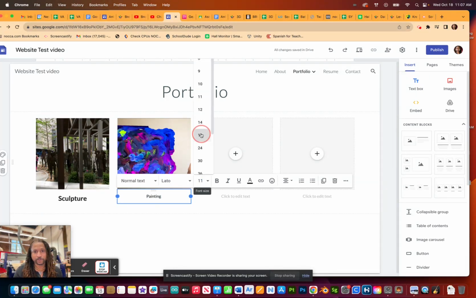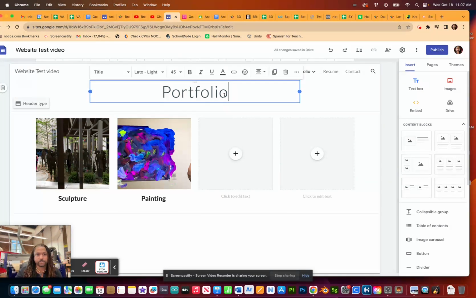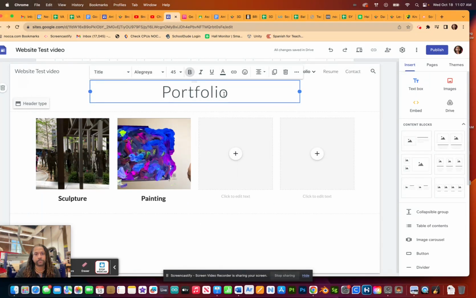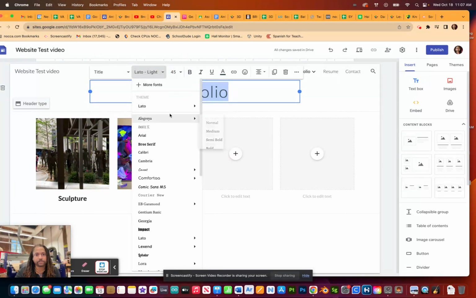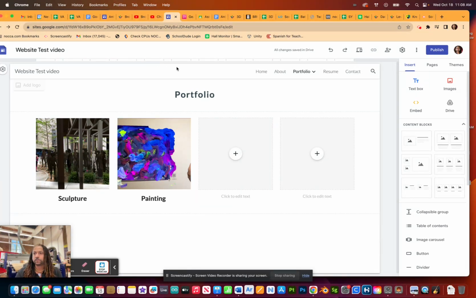And you might want to write down on a separate piece of paper what your font is and what the size of the different things you're using on your site. You want to keep it all the same font. Sometimes I don't care for the fonts that they put on the homepage. Usually they're different than the actual font that's on the body of the text. So you can change all of this, and again, I recommend having control of all of that. So that's pretty much today's little thing.